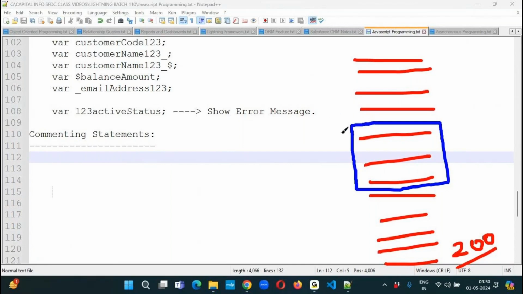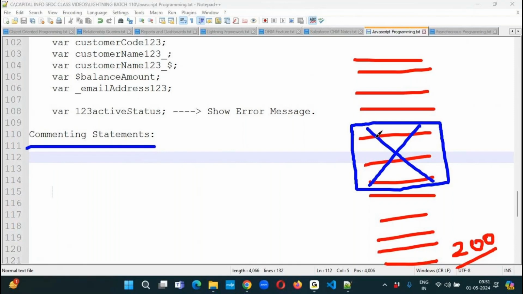So in this case, what needs to be done? Of the lines of code we have inside an application, these few lines I don't want to compile or execute. I want to make this code silent. This code should not be compiled and should not be executed. So I want this code to be in silent mode. For that reason, if you want to comment some lines of code inside your application development, we can use commenting statements. Whatever lines you have commented will not be compiled and will not be executed. They will not count toward your character limit in Apex programming either.